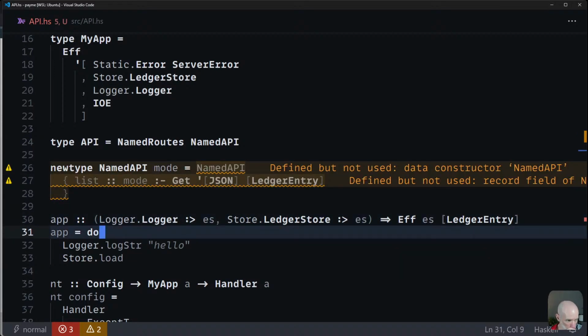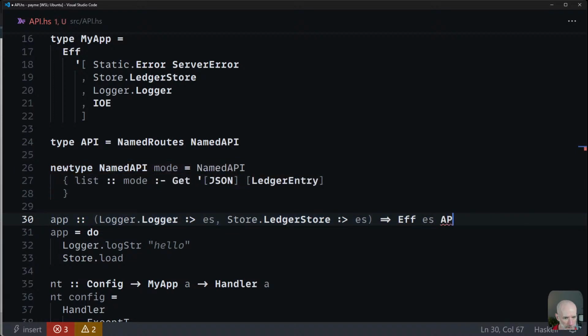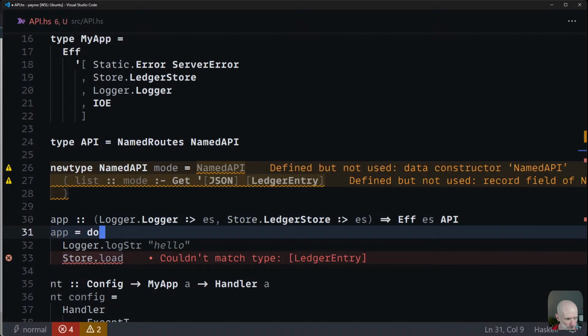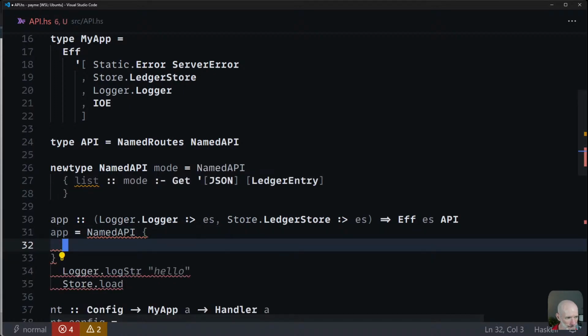Okay, and then here, what do we do here? I don't think this is the type of the app anymore. I think it's now going to be API, I think. And then it's going to be named API. No, it's not.